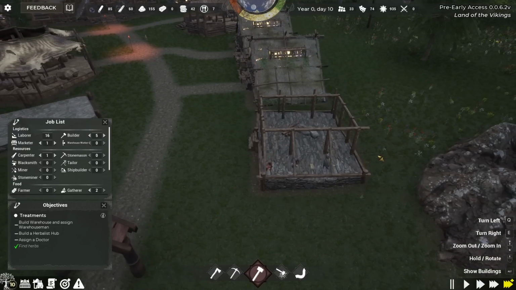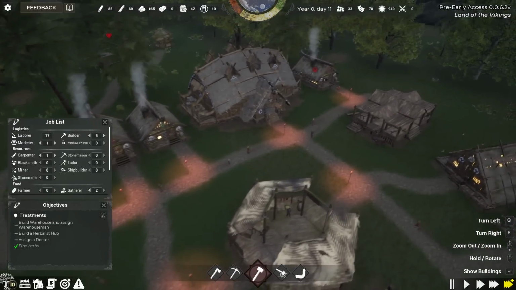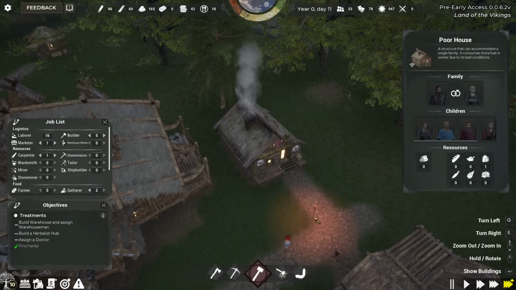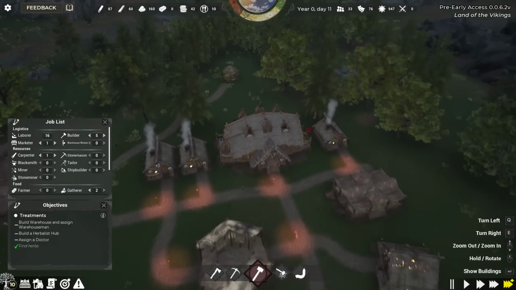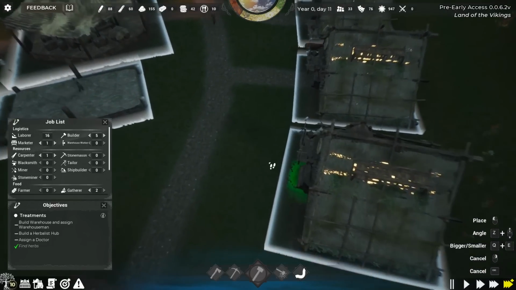Another house almost complete. And they are rocking. All right, let's see. We need to assign a doctor. Oh, and we got a little sadness here. They're sad. Let's make this building a higher priority now. It'll be the next thing to build after they're done with the house, just in case there's any other decorations they haven't put down yet.